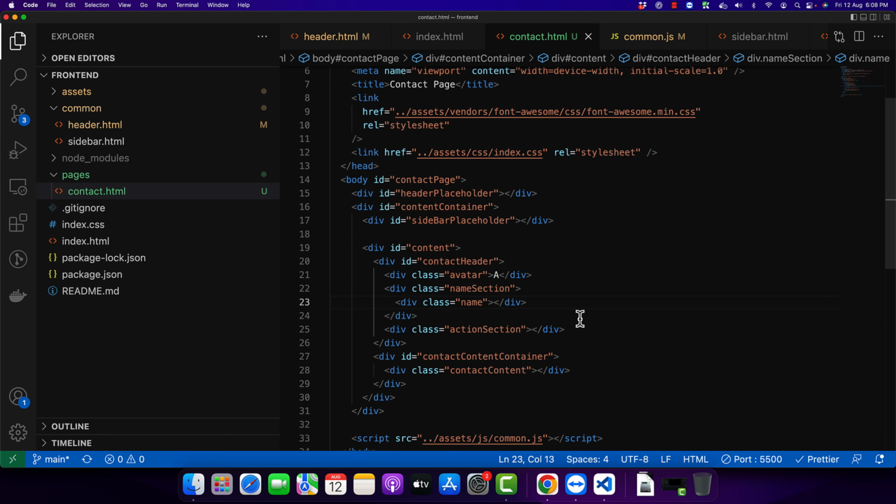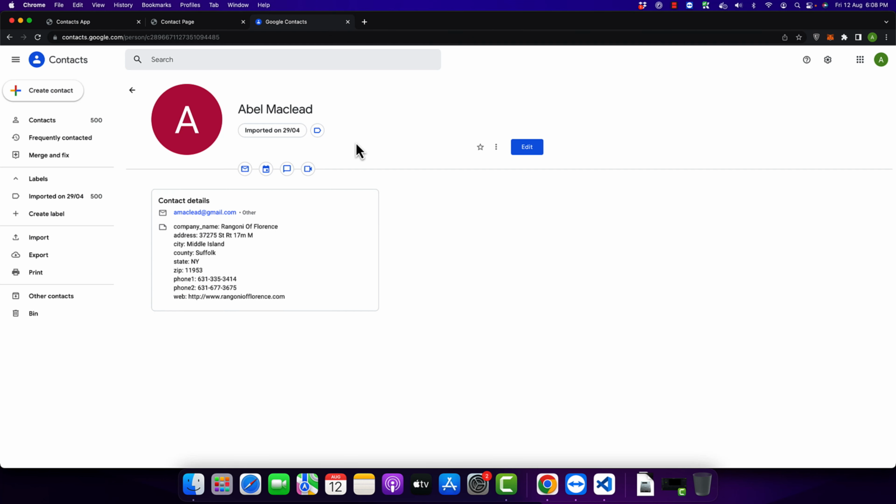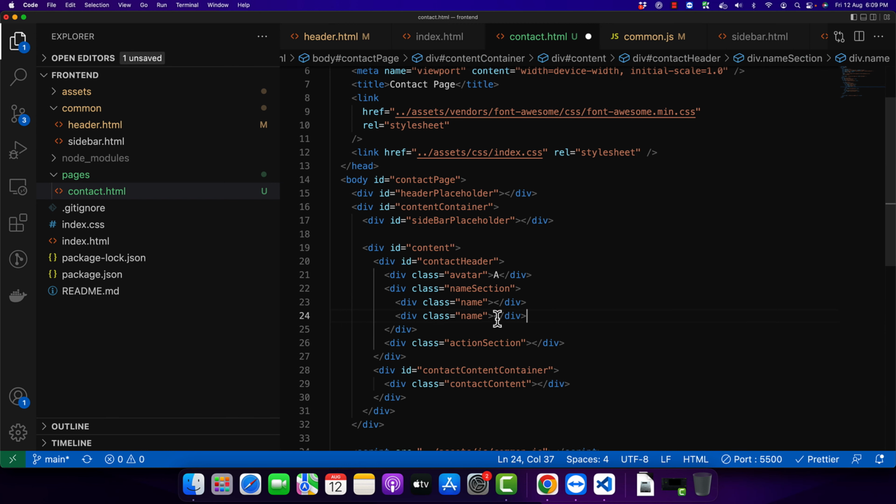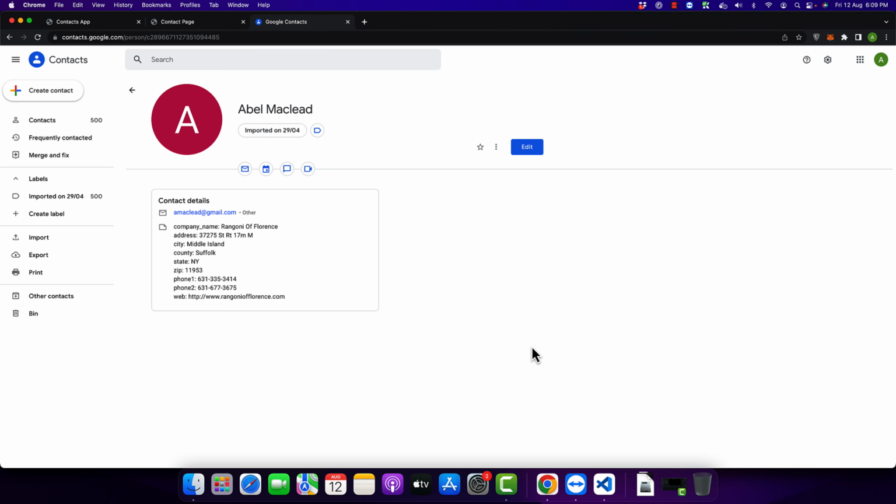Actually, in the name section we have two rows inside that section. One is for the name and the second one is for the labels section, okay?